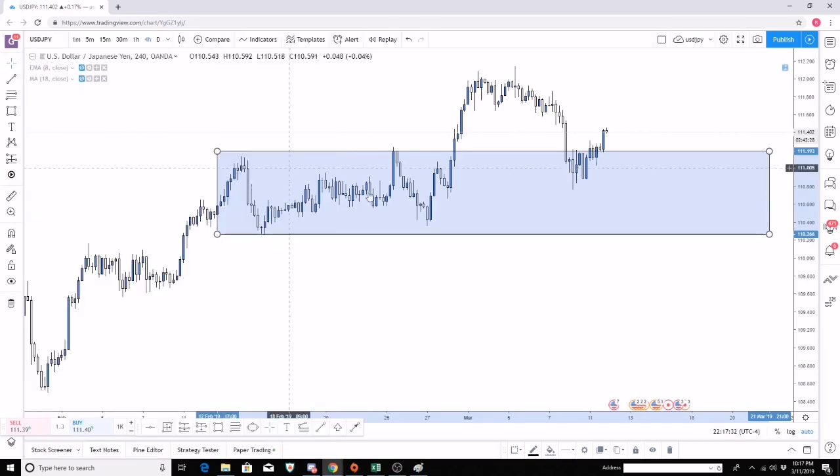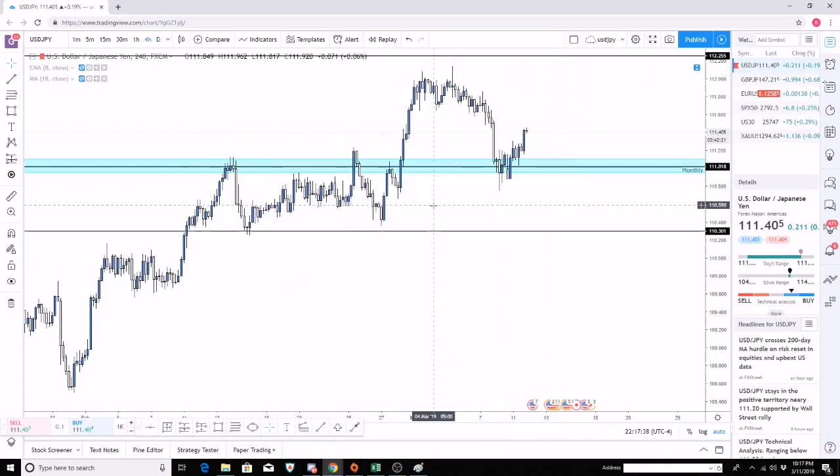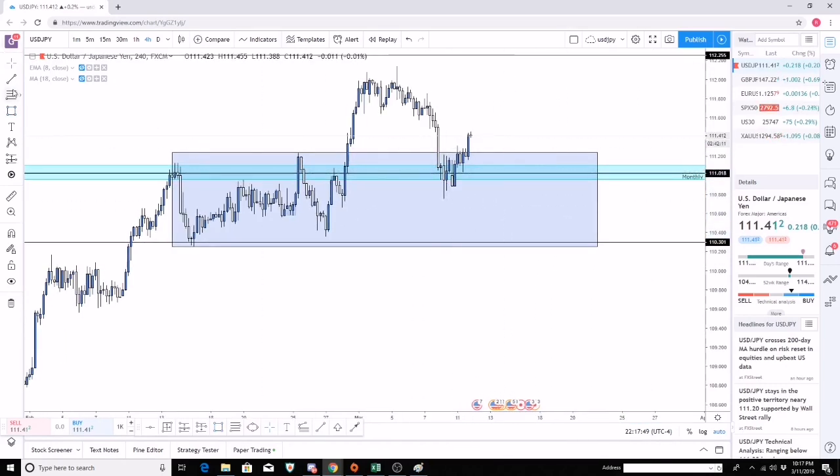So I'm just going to go on my regular chart here. When I had my zone drawn out, I was looking for an entry anywhere between that low to this high, where we saw previous structure. And as you can see, it came down a little bit lower than that. So I wasn't expecting to enter right here, right?